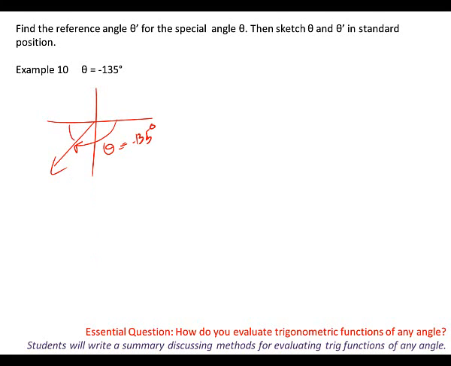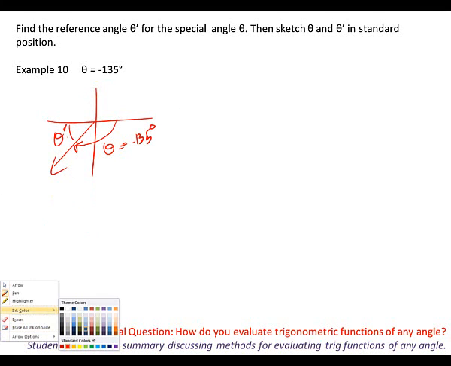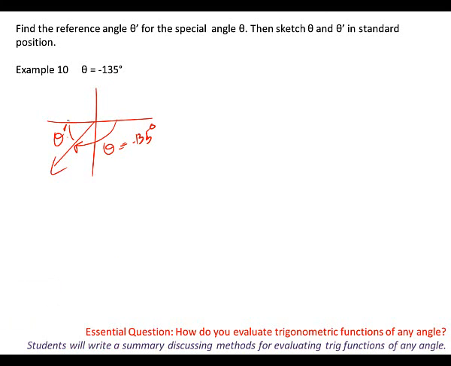Okay, I have to find this piece right here. That's my reference angle. How am I going to do that? What do you think I should do there? Because I didn't really tell you what to do with it when it was negative. If I looked at going from here to here, how many degrees is that? 180, right? So wouldn't I do 180 and subtract that 135 that's there? So what's my reference angle?